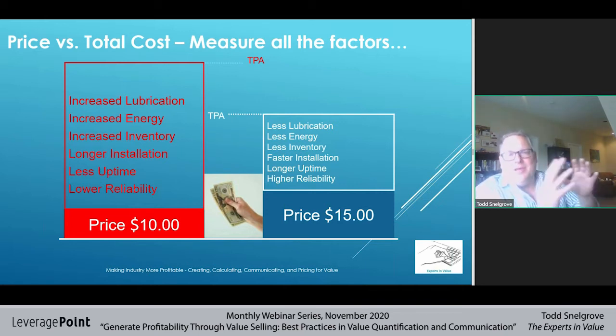I don't, you know, how you get to that is a different discussion. But if I was talking to a very technical person and said this will use 27% less energy, they probably could get a feeling or a flavor of what that is. What we realize is the economic people don't know what those numbers are. They don't run in the factory. They don't live on the things that they're buying.